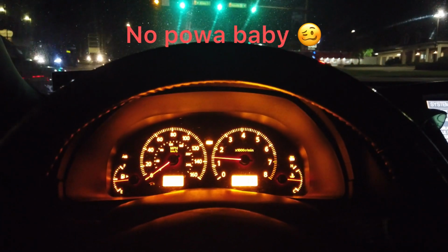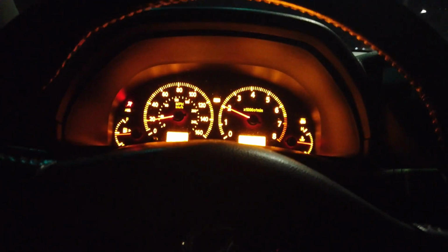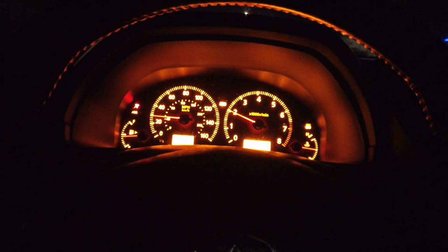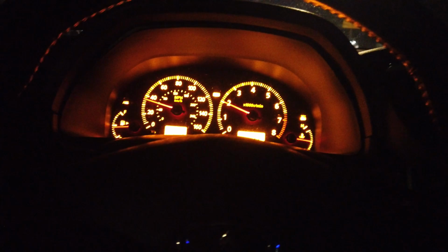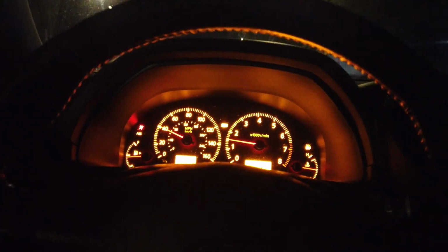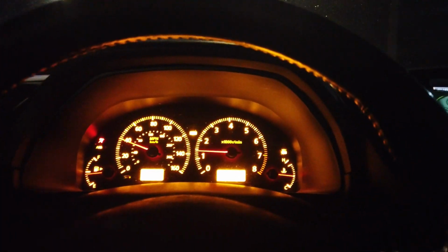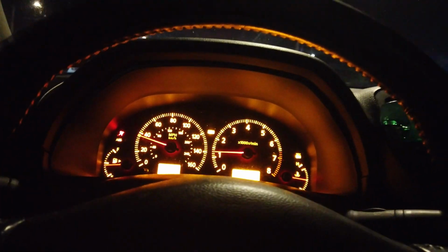Light just turned green. I'm not making this up. My foot is all the way on the floor. No acceleration whatsoever. I was freaking today's years old when I found out that when all three of these lights come on, you lose power. Your car won't accelerate. Your car goes into limp mode.